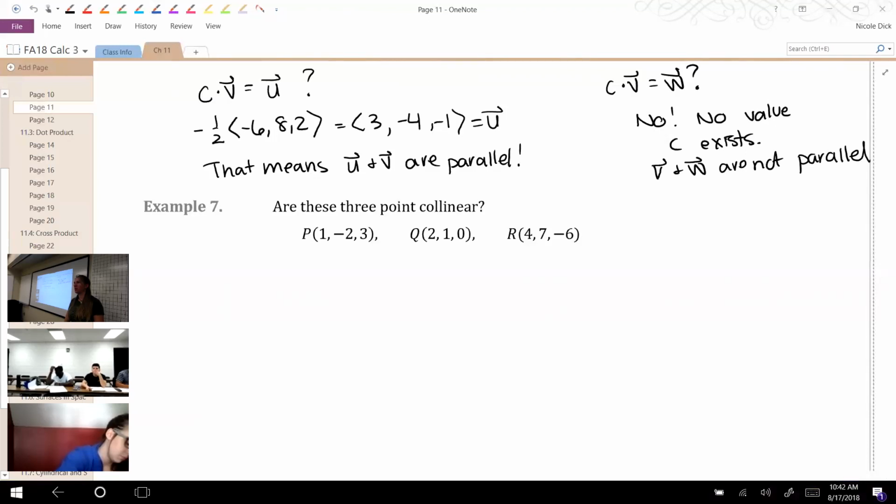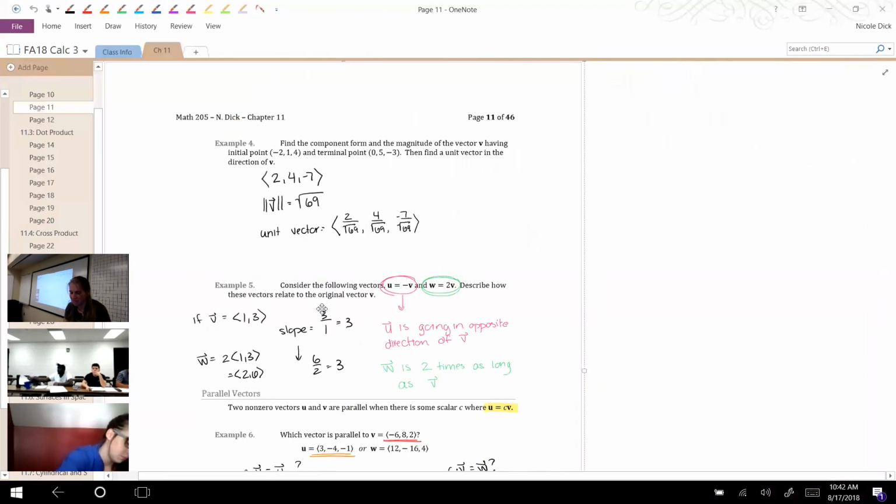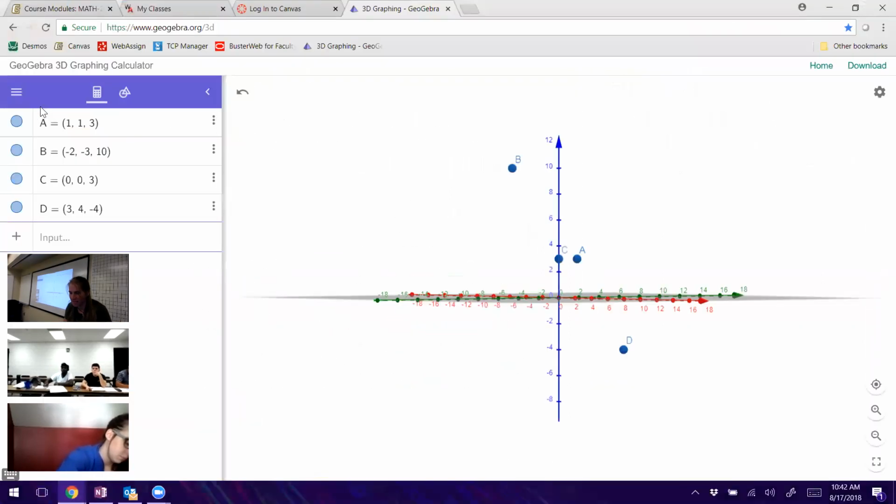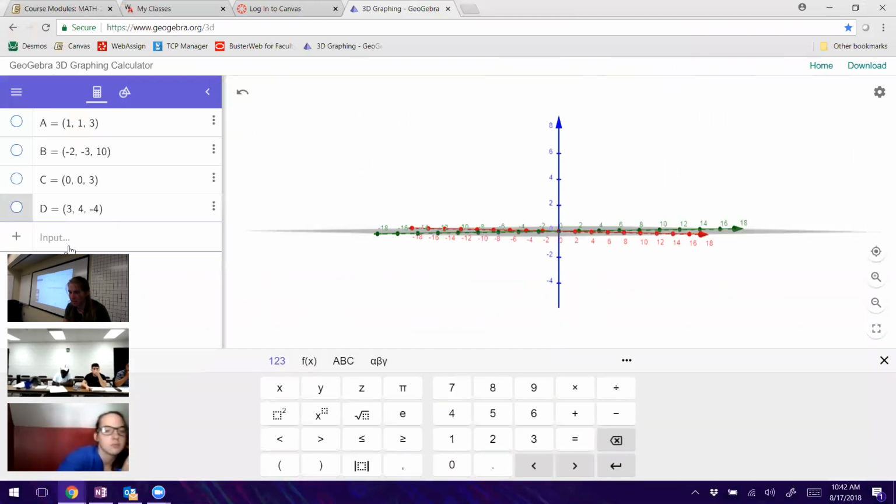Okay, now you're making me think more, because I was just going to do the first way you said. Let's start off by looking at a graph. Would it be possible to have P and R parallel, but not all of them be parallel? I mean, not parallel, collinear.